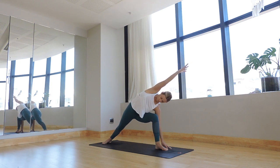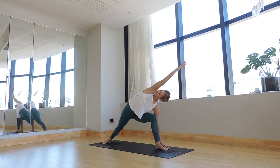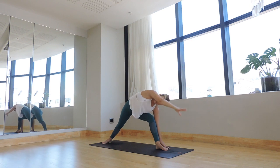Have your right pinky finger pointing a little bit towards the mat, and then spin your thumb up a little bit higher. Inhale, exhale, inhale, exhale 4, inhale, and exhale 5. Take the right hand to the mat.